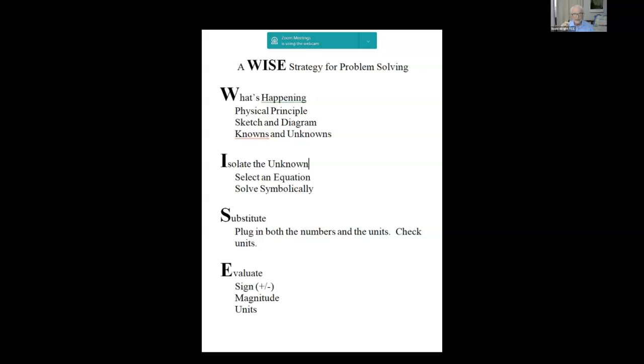For example, is the sign correct? Does it match the diagram you drew, for example? Is the magnitude reasonable? Students don't look at the number. Oh, I got 58. Good. Check the back of the book, perhaps. But I had a student once that said the orbital velocity of the satellite was 5 microseconds. Didn't bother them at all. They never bothered to look at the answer and think whether it was reasonable or not.